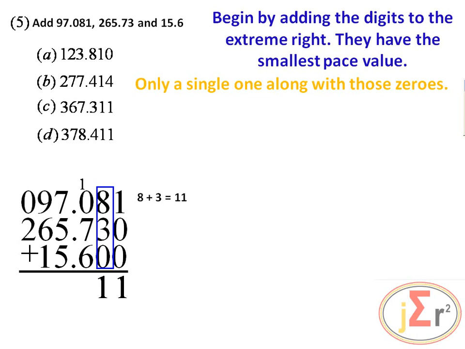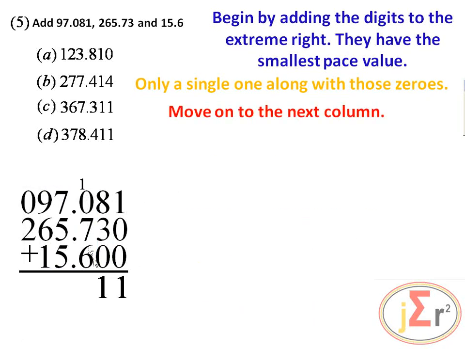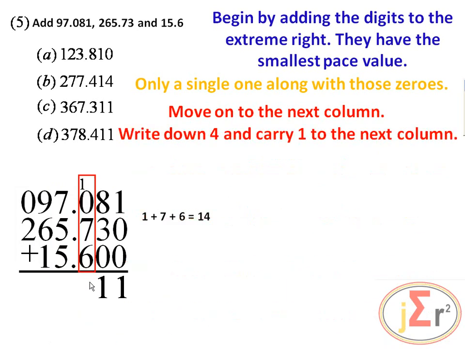14. Right, so it is 14. 7 plus 1 plus 6, and we get 14. And we can see that we have a 1, put it with this 6, we get 7. And because there's a 7 here, we say 2 sevens, 14. So by doing that, the 4 will be placed in the same column. And the 1, which is the more significant digit, will be carried to the column of greater significance.